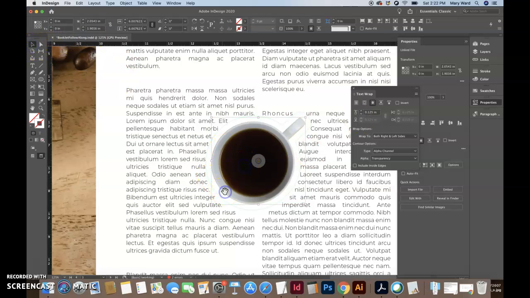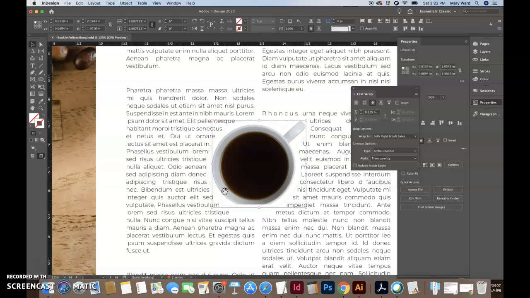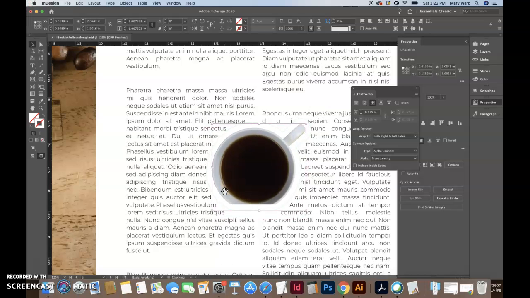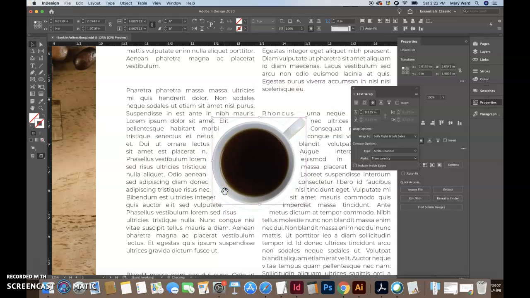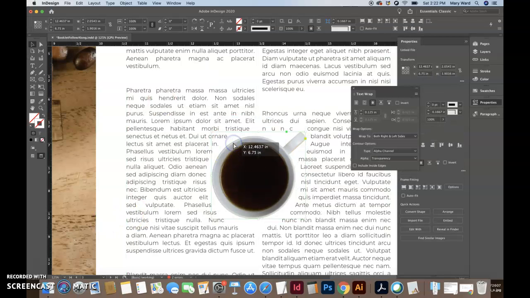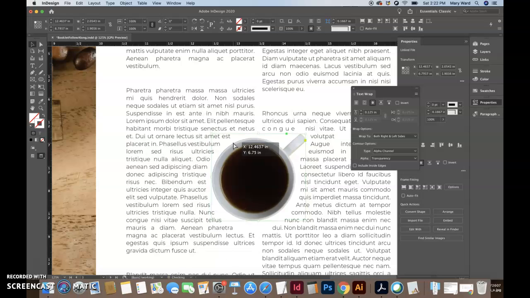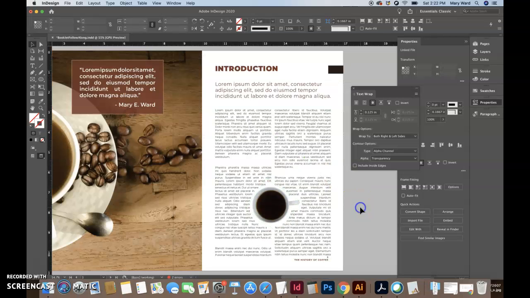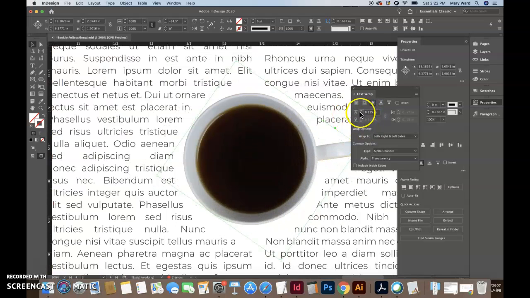I'm going to move this down just a little bit. It's not really wrapping as well as I would have liked it to. So I think I'm actually moving just my image inside of the box. Here, let's try again. Okay. Maybe if I just rotate it a little bit, that'll help with the text wrap. Command 0 that. Let's make the space around it just a little bit bigger. I'll zoom in so you can see how it affects it.